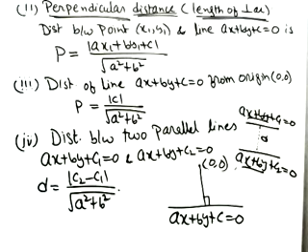So four formulas are there for distance. Distance between 2 points: under root of x2 minus x1 whole square plus y2 minus y1 whole square. Distance between a point and a line is the perpendicular distance or length of perpendicular: p equals mod of ax1 plus by1 plus c by under root of a square plus b square. Distance of the line from the origin is mod c by under root of a square plus b square. And the distance between two parallel lines is d equals mod of c2 minus c1 by under root of a square plus b square.